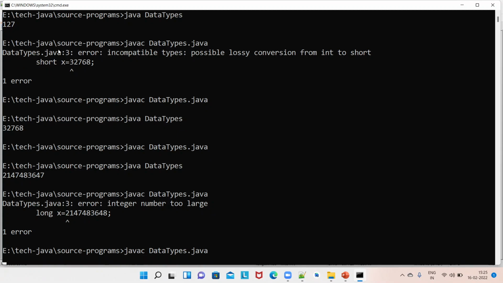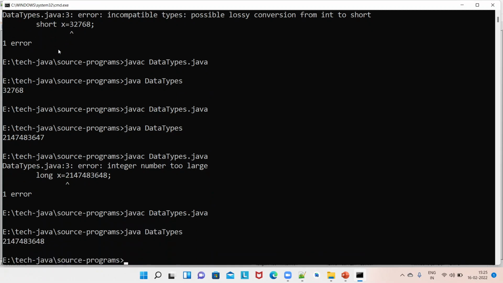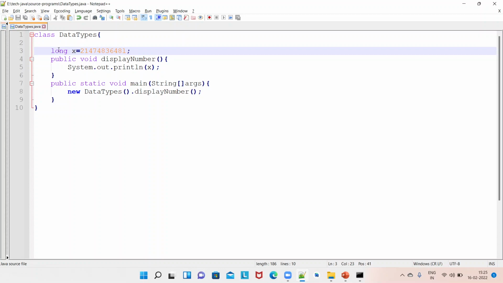Then only it will be treated as long data. Otherwise, it will be treated as int by default, because the value is within the range of int. If it is not within the range of int, then you have to mention it explicitly as a long by the L letter. Okay, so that is about declaring long variables.